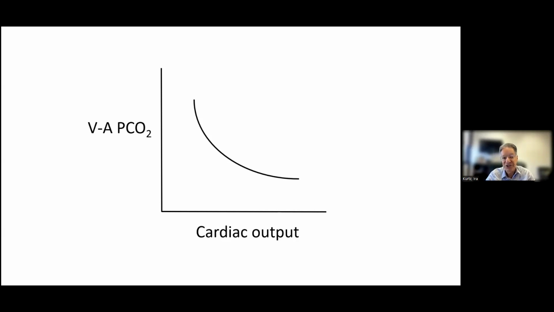And what you really are seeing is a worsening respiratory acidosis on the venous side in someone with a low cardiac output without the arterial blood changing at all. That's really conceptually what's happening. As I say, there's always a slight respiratory acidosis on the venous side. It's just exacerbated when the cardiac output drops.